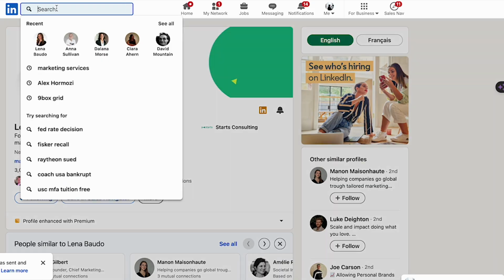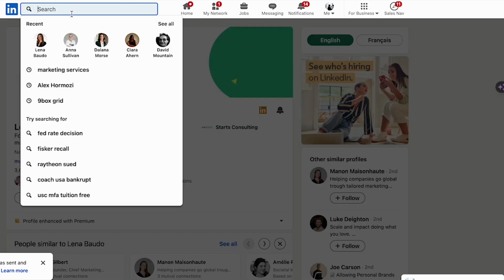Now, of course, we want people that are engaging on LinkedIn. And if you use Sales Navigator, you can actually see who's posted in the past 30 days or not. Those are the type of people that we want to engage with, or we want to make connection requests with. Now, I didn't see that feature inside of the regular search bar, but it is something that you get with Sales Navigator, which is a little bit more effective.